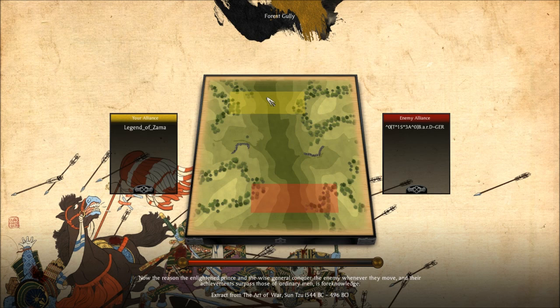Anyway, this is played on the Forest Gully map, so this is not a rush army map, so neither of us should be bringing a rush army, or this shouldn't be a rush map. And I'll show you my build as soon as I get into the battle map. Okay, I think it's about to go now.